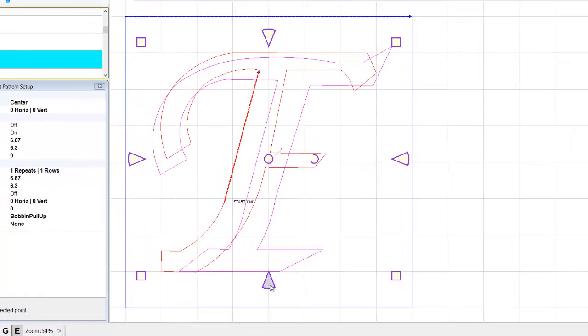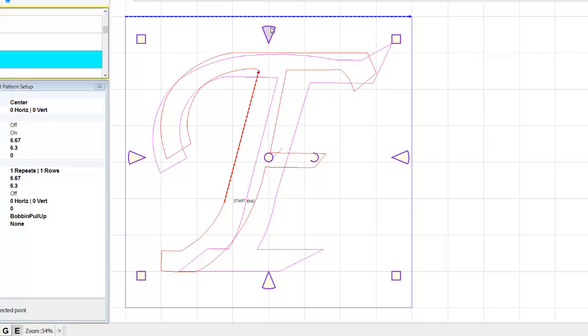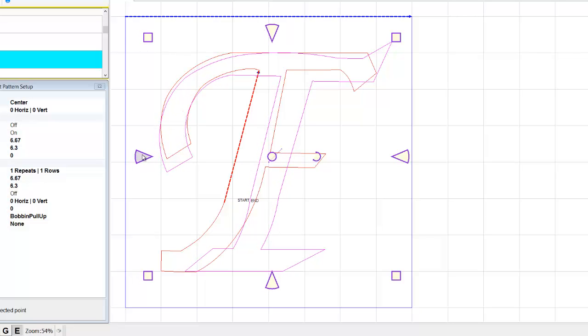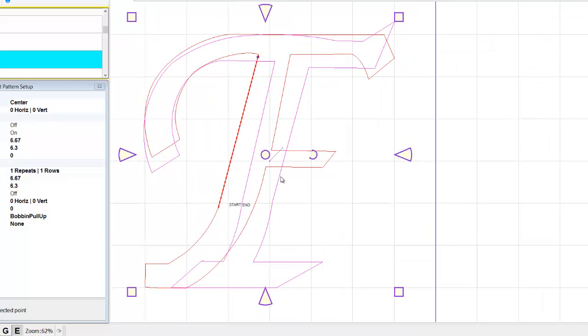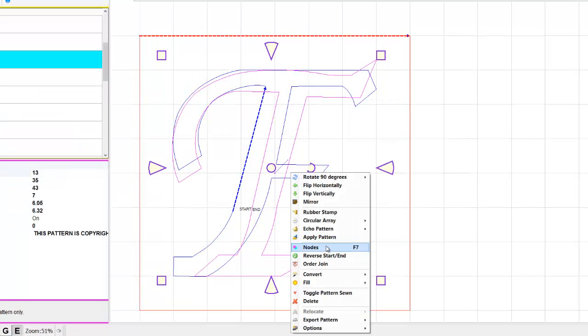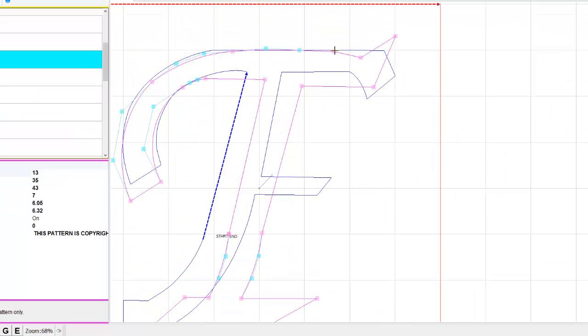And I'm going to use my handles to move this pattern close to this. Okay, I think I'm within the same size limits. Oh, that guy is up a little bit. Okay, now I can start to change this letter. Let's go into nodes. Let's move this up, up. Actually, I don't think I need that end up there. Let's go to here. Do that handle here.